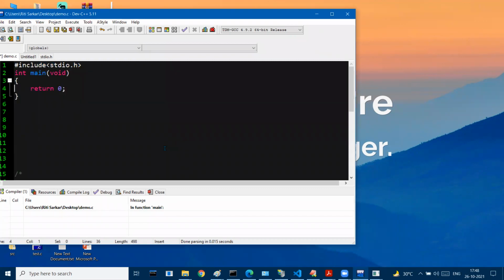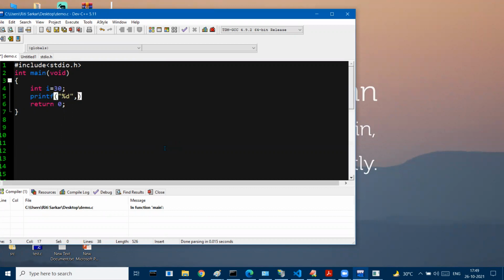So today, mainly we focus in learning the size of operator. Now, let us assume I'm writing another code here. Int i is equal to 30. Printf %d. Here I'm writing ++i followed by ++. Tell me, students, what is the answer we are going to get here? i is equal to 30, ++i ++.